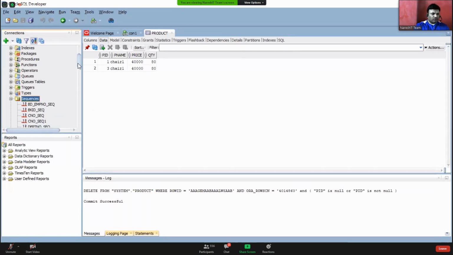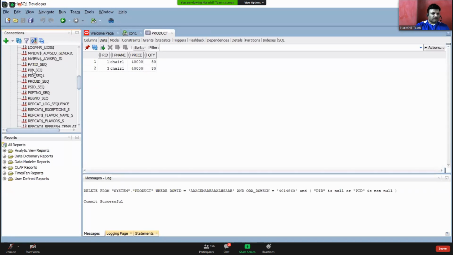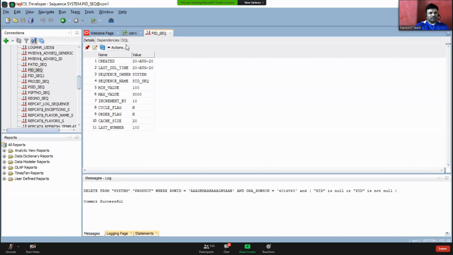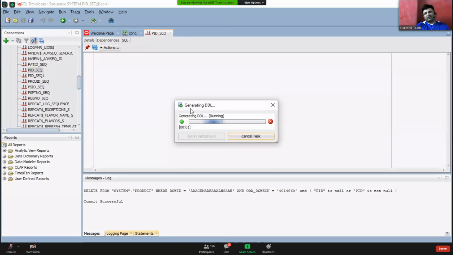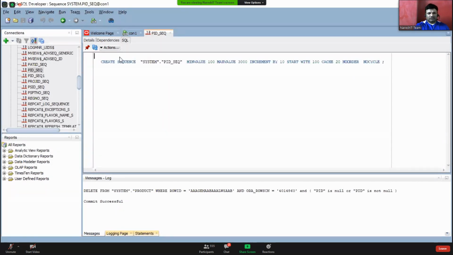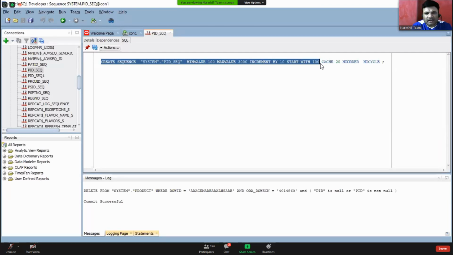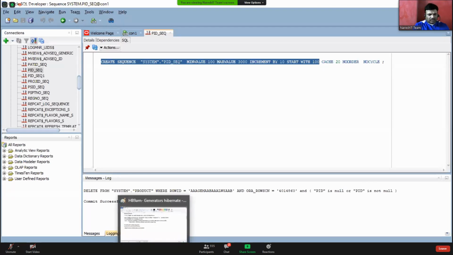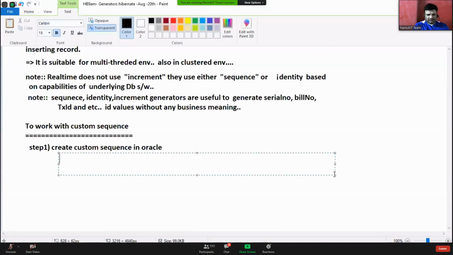Now you go to PID underscore sequence here and look at the SQL that is generated. So this is the entire SQL that got generated: start with 100, max value, increment by 10. That is enough.